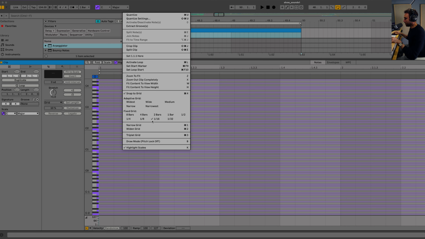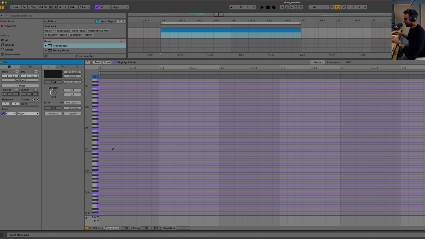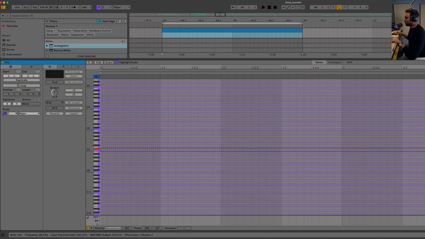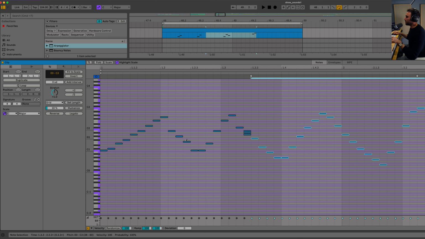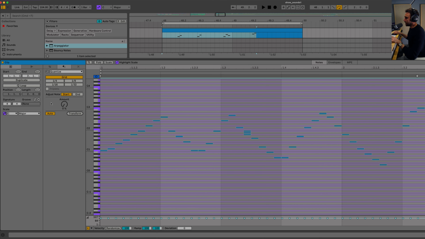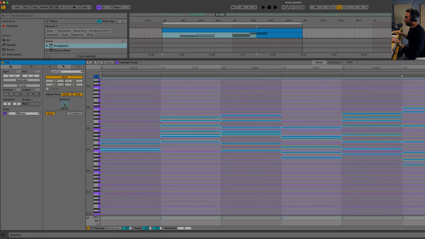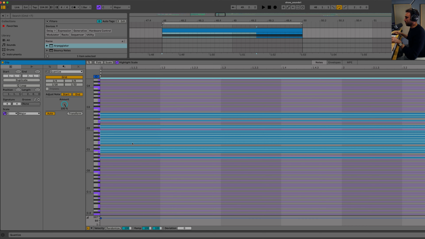So we can go to a small kind of subdivision like that, have our pen. First, let's see where this begins. From here until here. So it starts here. And now we can just kind of do this. I know it's not pretty, but I found it to be a good idea. So you do this, and now we go to a very big subdivision, maybe just the whole clip. We select everything and quantize it, start and end. Okay, we had to do it in a 2-bar kind of thing.